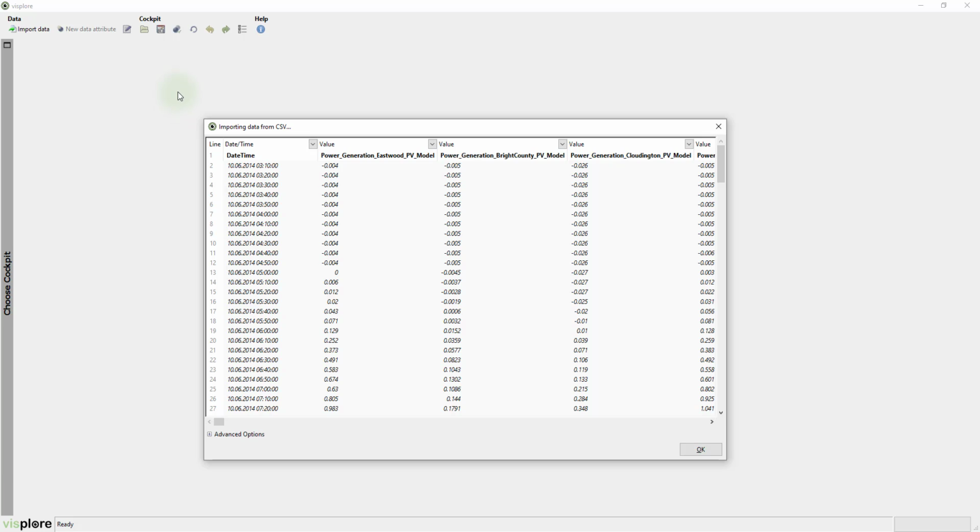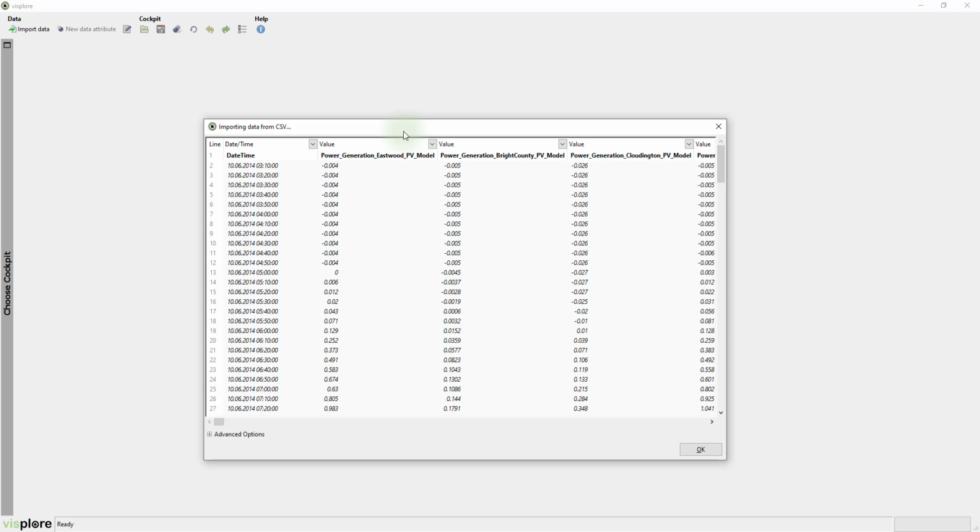Now, first you get a preview of the first 200 rows of the dataset. The types of the columns are guessed automatically using these 200 rows. The supported types are value, which is for numerical data, categorical, date time, and also integer. When you change the type here to something else, it will also memorize it for the next time, so that a column with that name will always have that certain type.